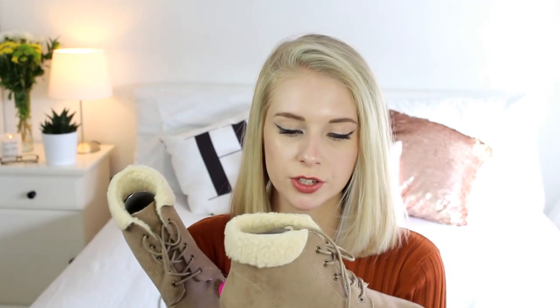Primark actually have in stock some really nice autumn boots, so I decided to pick up a pair. I chose these ones — I don't think they look like Primark boots. I think they look really good quality for how much I paid. They're kind of just like this suede material and then they have the fur around the top. They had them in a beige-y colour, a more tan colour, and also black. But they're furry all the way inside — it's not just around the top — so they are actually really comfortable and super warm and cosy. I can just imagine these in a really good Instagram picture kicking through some browny orange leaves in the woods. And these were only £15.